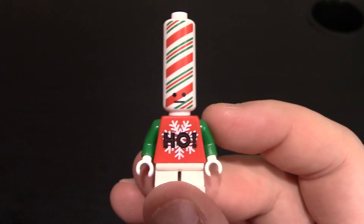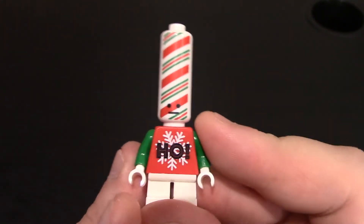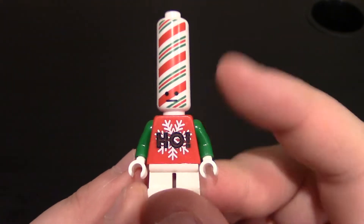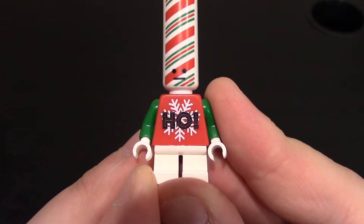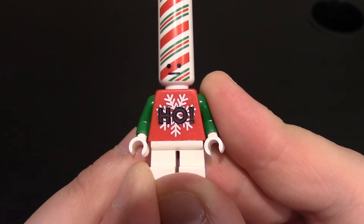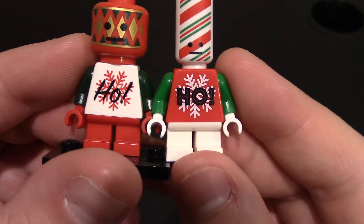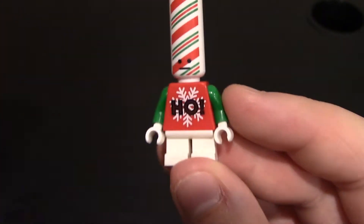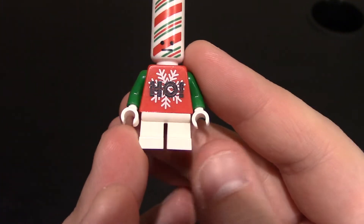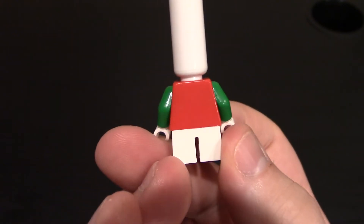They have a lot of different candy cane stripes. You can have traditional red and white, you can have red and green, they got multi colors, they got weird flavors. This one's probably the peppermint due to the thin green and red lines. So peppermint candy cane head. Of course we have the traditional neutral face. Coming down to his chest and torso, we have red torso this time with the white snowflake and the 'hoe' exclamation point. It is a different version of the hoe — this one's more italicized, fine point; the other one is block letter. Coming down to his legs, no printing. We do have him pantsless again as well, green arms, white hands. No printing on the sides of the body, same thing, and nothing on the back. So we got a little happy candy cane head guy, or peppermint head, whatever you want to call it.